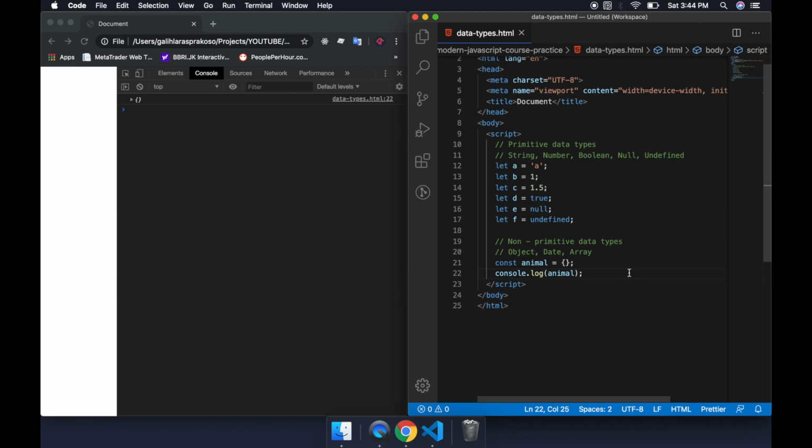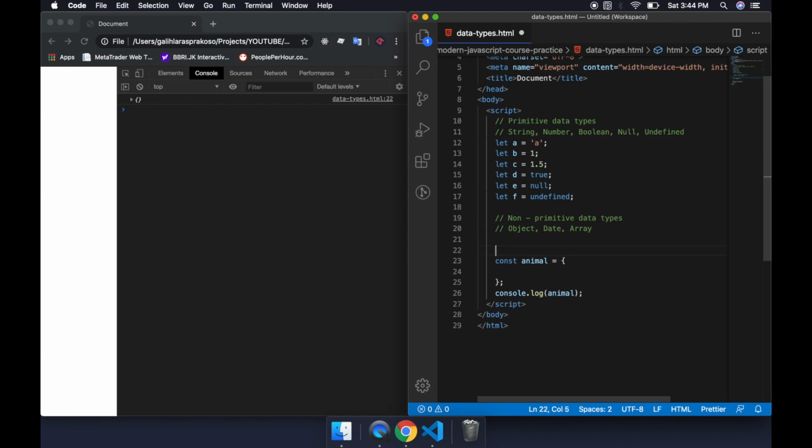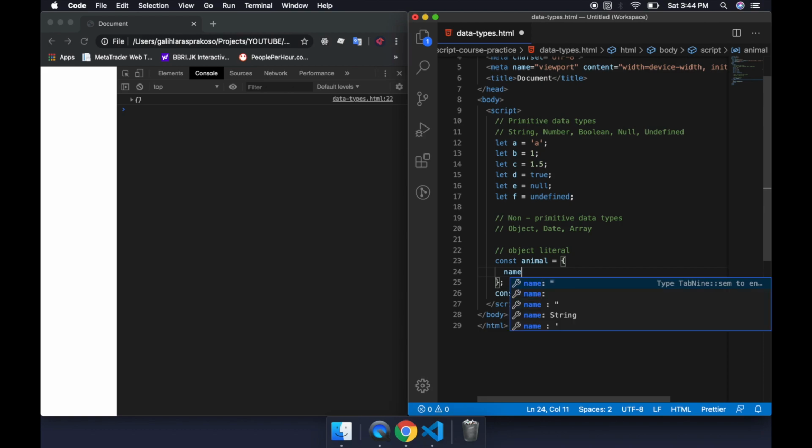There are two ways to declare objects in JavaScript. The first is using an object literal. It's going to be like this. You can declare an object using this method. Maybe the animal has a property called name, like cat, and also age.